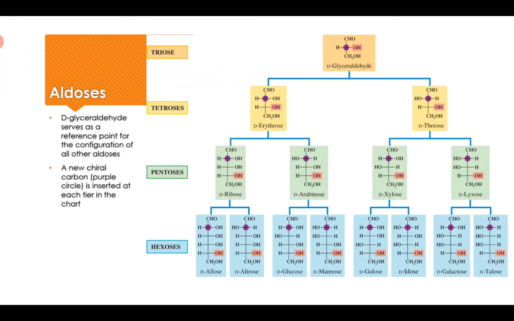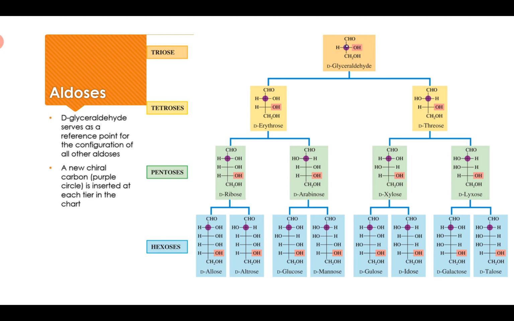You do not need to memorize all of the different trioses, tetroses, pentoses, and hexoses. On Canvas, there is a reference sheet which you can print off and use when you're doing your homework and use on your exam. You are not expected to memorize the orientations of all of these different sugars. However, if you want to, this figure is very nice and handy for memorizing that sort of thing.